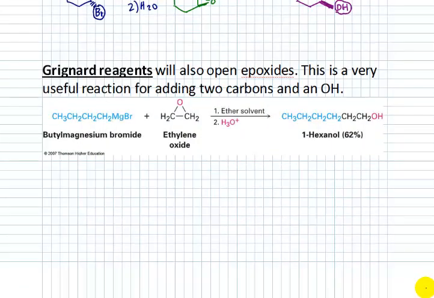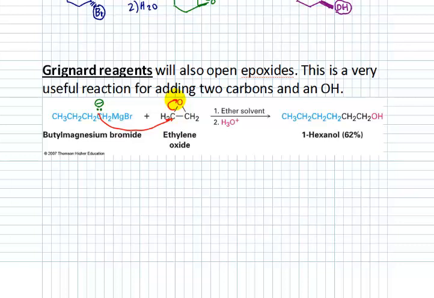Another really useful nucleophile that can open up an epoxide is a Grignard reagent. Okay? If I have butyl magnesium bromide, this is 1, 2, 3, 4 carbons with MgBr on it. Now it's like having this carbon right here be a C minus. That C minus will attack one of the carbons of the epoxide.